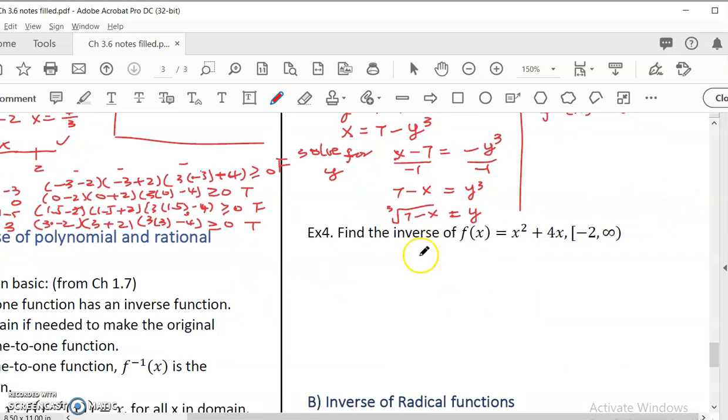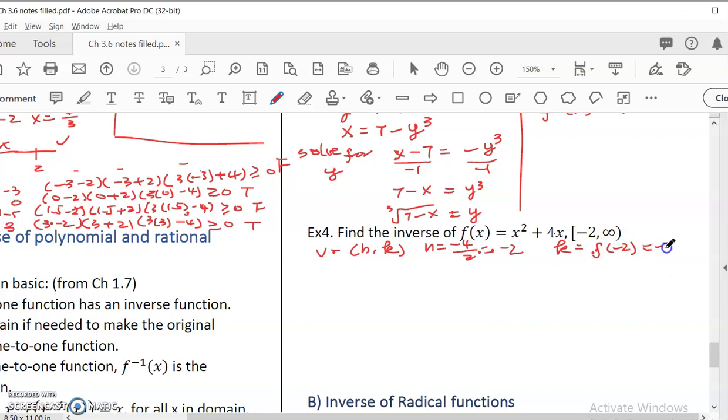Okay. Next one, oh, this is a square again. Find the inverse of x squared plus 4x. Now, this is not written in square form, not written in vertex form. So it's a little more tricky to graph. In order to graph it, we find the vertex, hk. Remember how to do it? V equals hk. h is negative b over 2a, negative 4 over 2, so it's negative 2. k is f of negative 2.